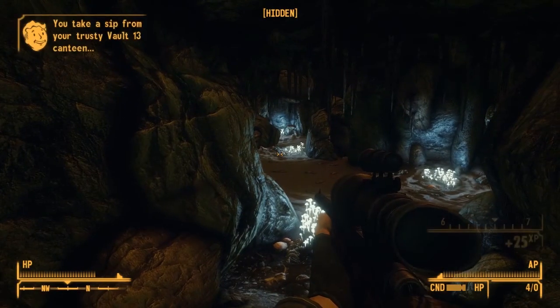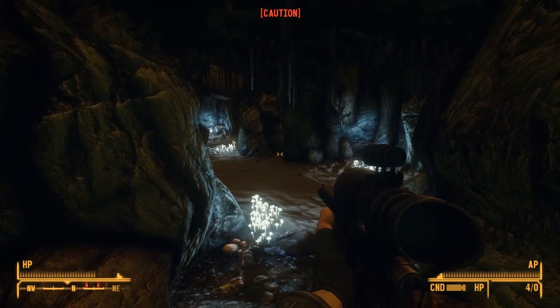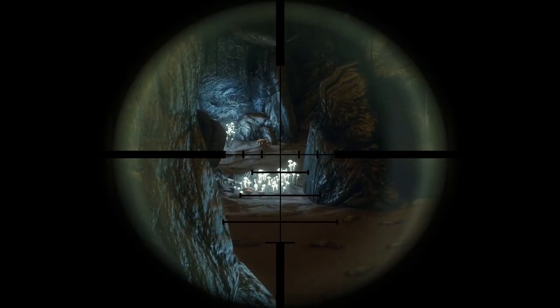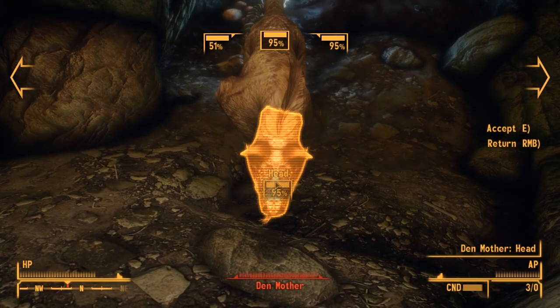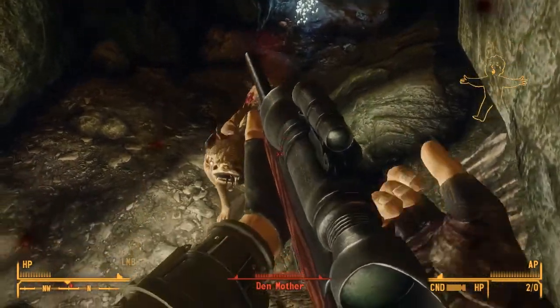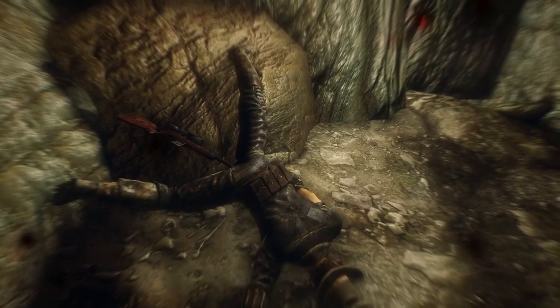Ooh, okay, well that was a really good shot. Okay. I've alerted the hive, though. Uh-oh. This could be bad. So either we're gonna dip out of here if everything goes to shit. Haha, okay. Hi. Oh, it's the den mother. Great. I can survive approximately 1 hit. Maybe 2, okay. Wow. I killed one of her young and she was not happy.